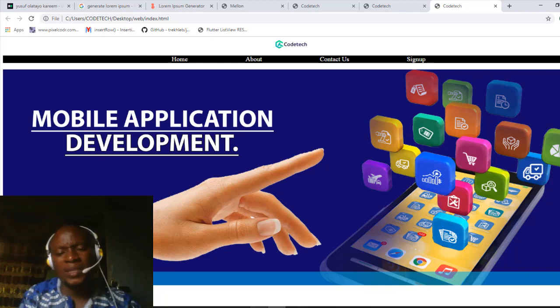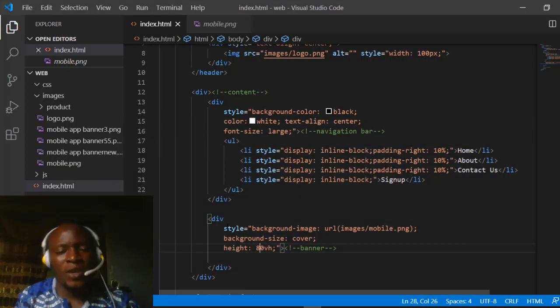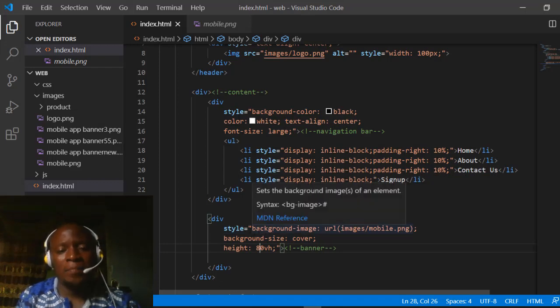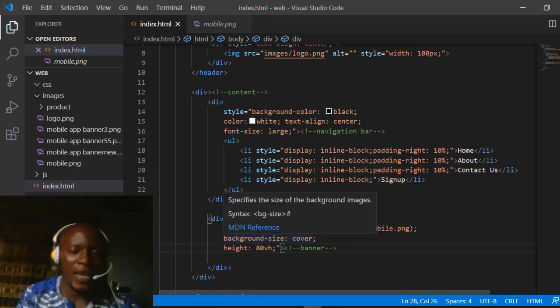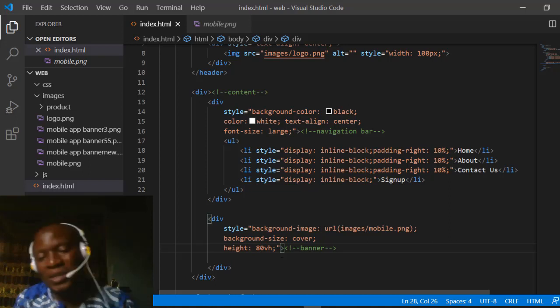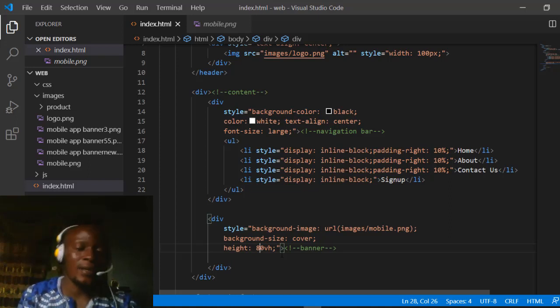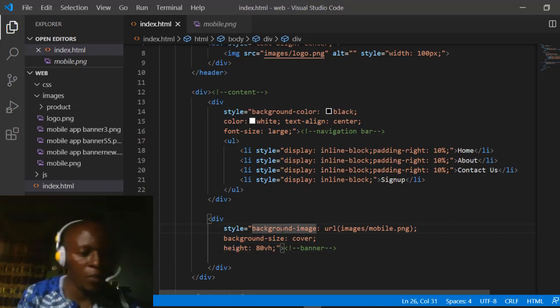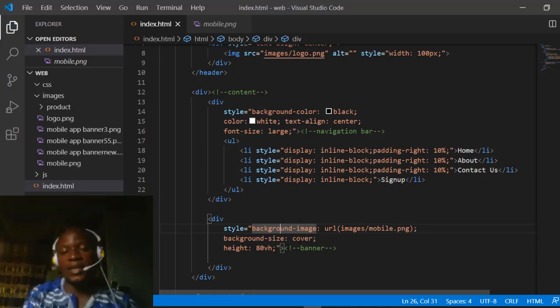Now let me quickly make something clear to you. When you are working with style, at times you need to understand that those properties are interdependent, such that the absence of one causes a different behavior of the other. So until you grasp the relationship between those properties, you might be wondering why it is not working. So only if you had known that without height the background image won't work, then you wouldn't face more problems. Okay, but that is the entire scope anyway.